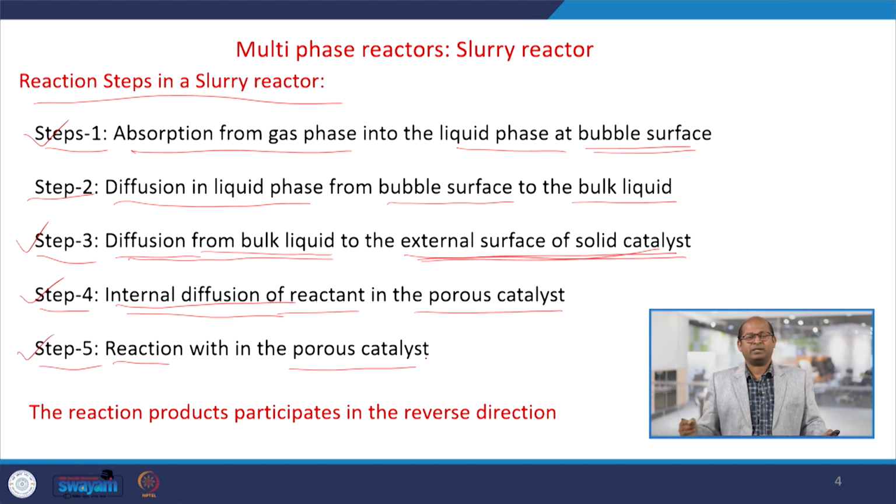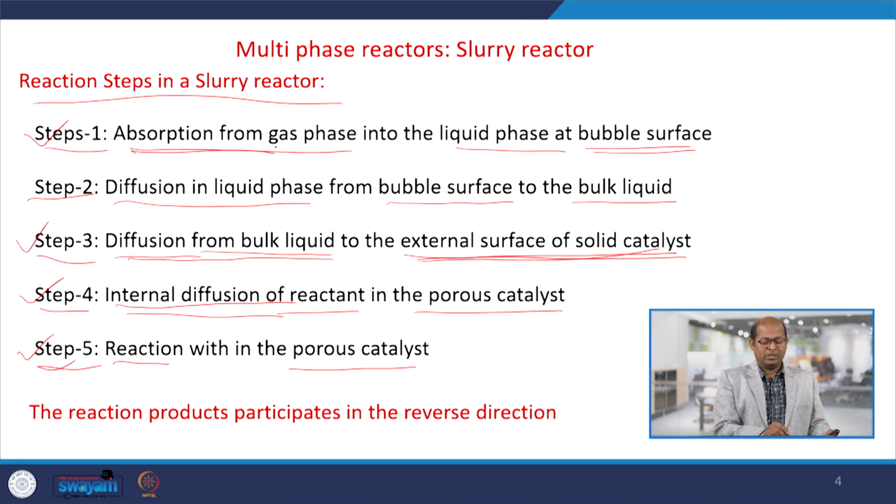Reactions in the porous catalyst: when the reactant molecules A and B come into the pores where active sites are present, the reactions take place at step 5. So, these are the reaction steps, where gas and liquid react in the presence of a solid catalyst, and the reactants A and B come into contact with the catalyst surface in the pores for the reaction. These are the steps I described.